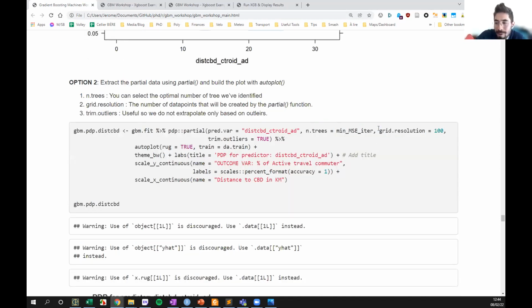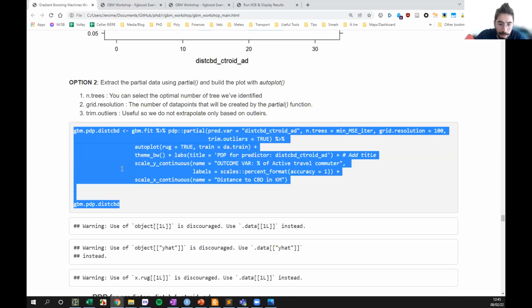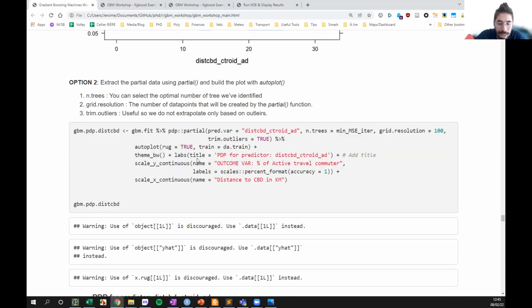So it is the average. You can take less, you can take more, but up to a certain point. If you take more than the number of observations, it's not useful. So it gives you kind of an idea of how you should use this. And if you're familiar with ggplot, it's similar to this. You add stuff and then you can customize your plot.